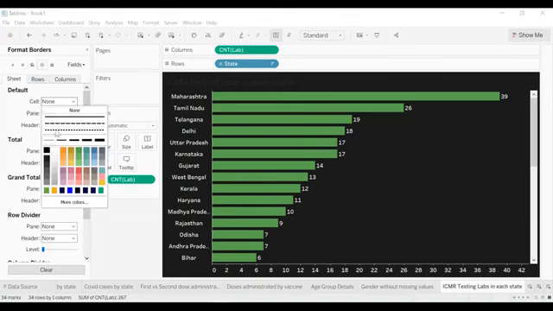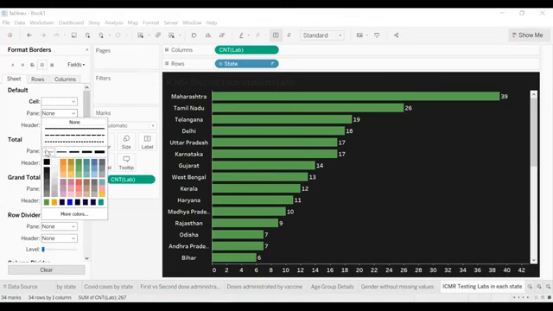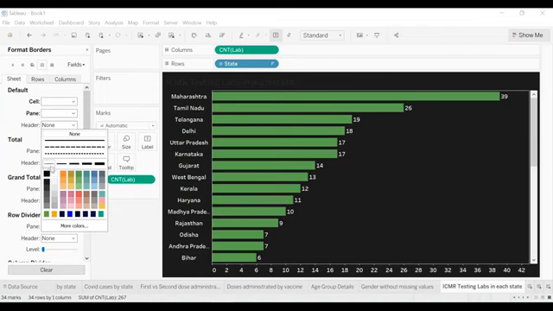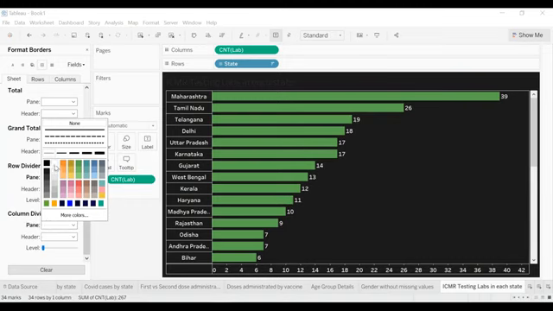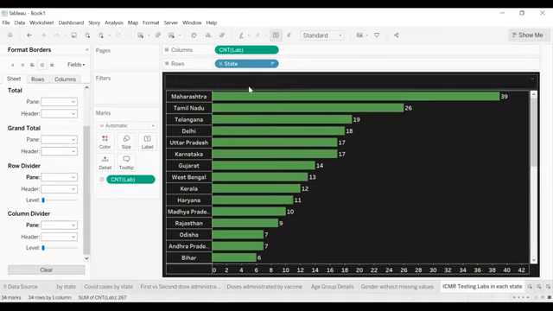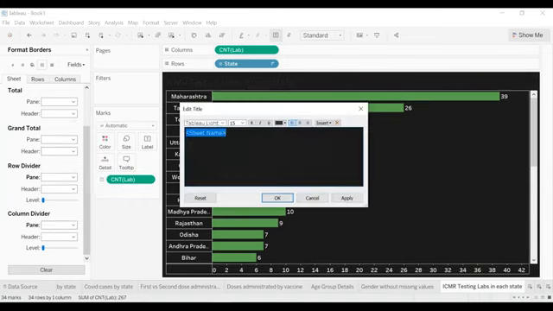Then we add our border, so we put everything in white. Okay, great. And we are going to modify our title, so we put it in white, bold, apply, okay. And we are going to add the border in white. Okay, so like that we get the horizontal bar chart for the ICMR testing labs in each state.